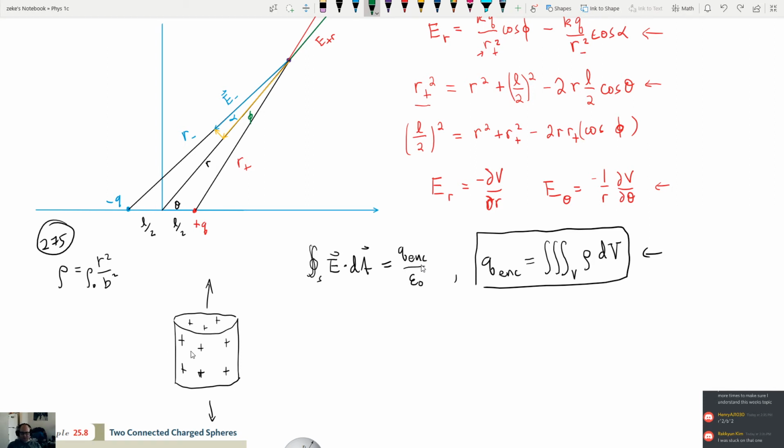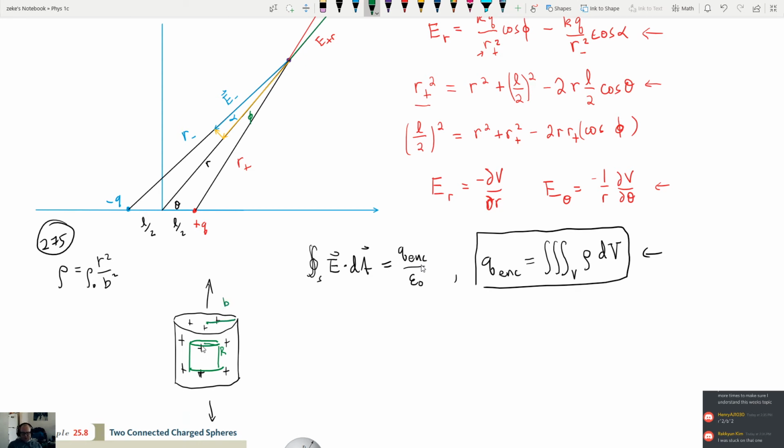But if I want to find the electric field on the inside, I'm just going to draw a Gaussian surface that's going to be inside of here. And it will enclose some fraction of the charge, right? Now, in order to calculate exactly how much charge is going to be enclosed in such a Gaussian surface, let's say that we define the radius of this thing to be capital R or something like that. I believe the radius of this is B, right? Yeah, the total radius of the outside part is B.